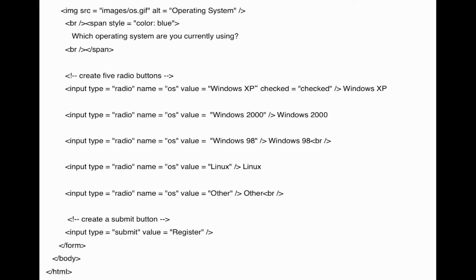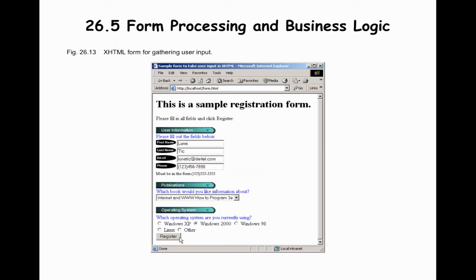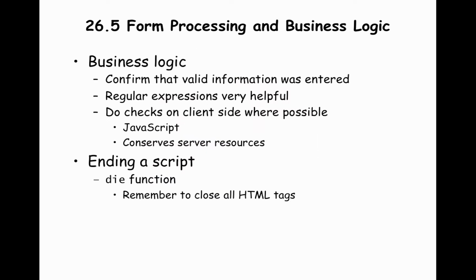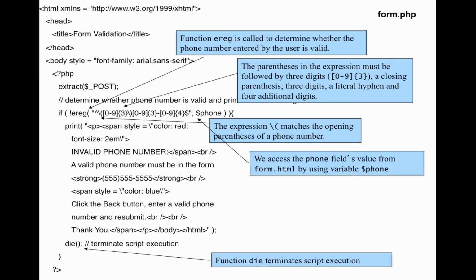The rest of the information in this file is just plain HTML that's laying out the various elements of the form. Okay, now let's assume the user fills out this form, clicks register, and this information goes back to the form.php program. Okay, so when we go here, let's see what happens. Here our PHP code begins over here. First we need to extract all the information from the form, and that can be done using the extract method. So we say extract $_POST, which means that whatever has been posted from the form, extract it.